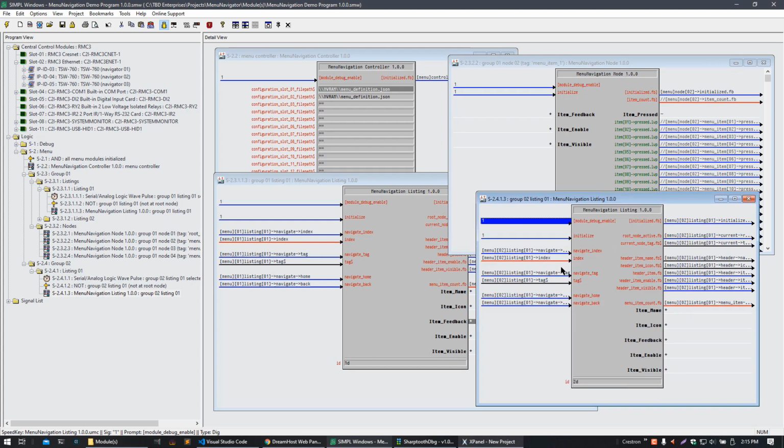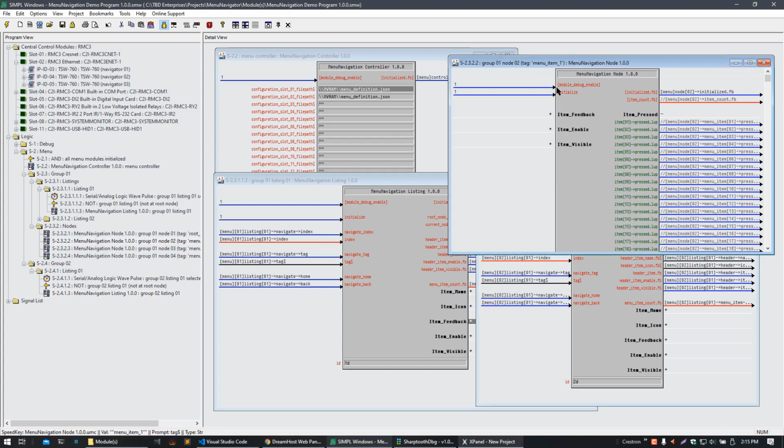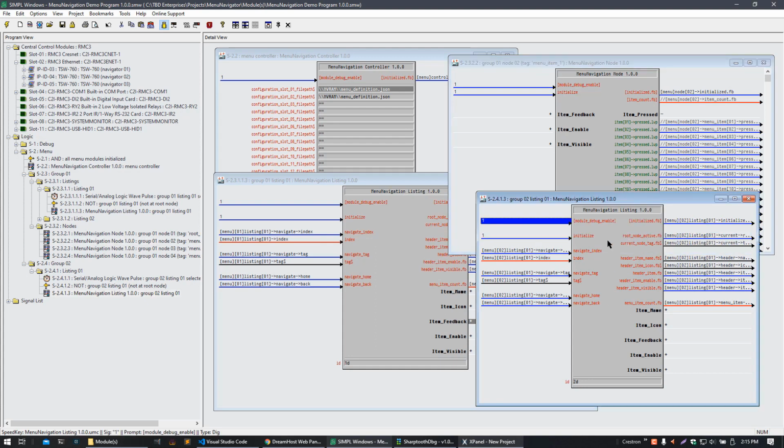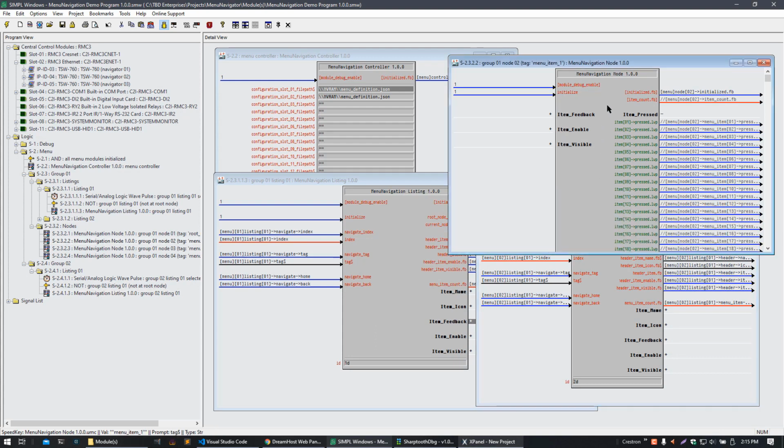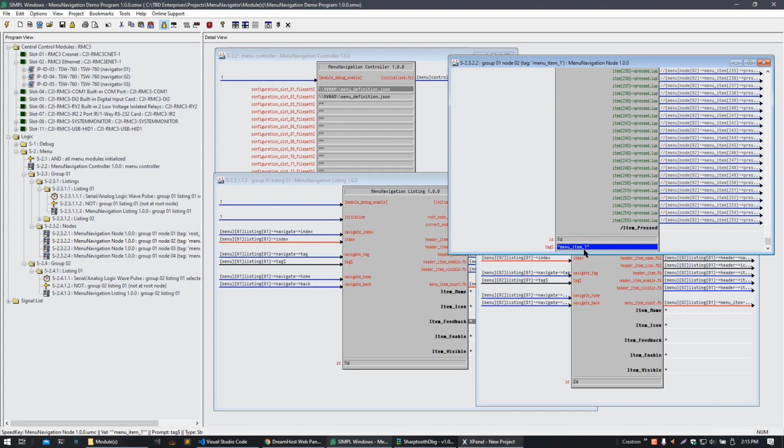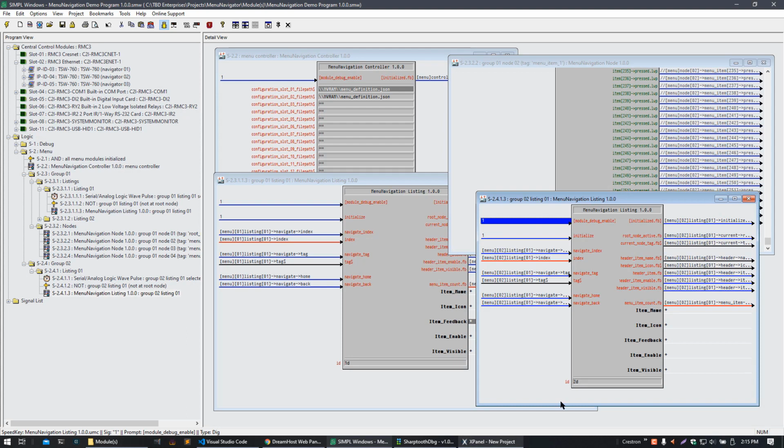Because it doesn't have any other node modules at ID 2 for this specific tag, it only receives the state defined by the config file. And you can't change that at runtime unless you defined another node module with the tag menu item 1 and ID 2 to match the same slot that the listing module is in.